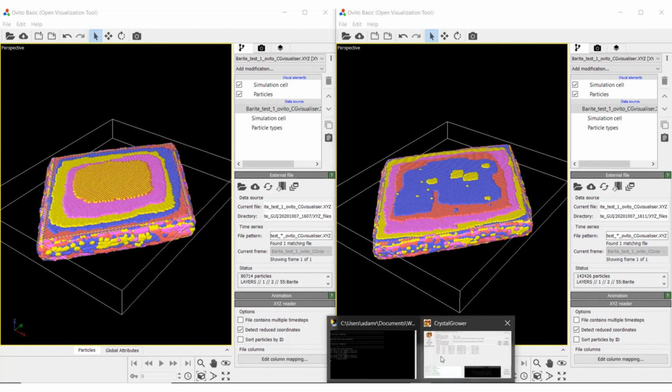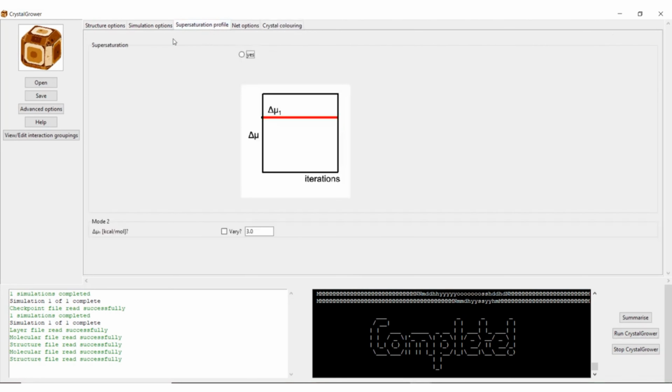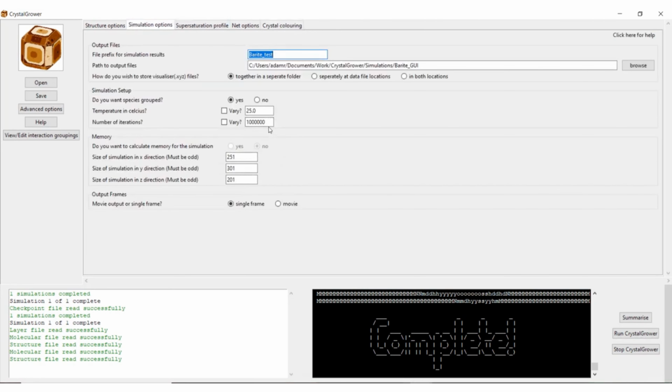You can change parameters across simulations. For example, if you want to change temperature, you can do that between checkpoints. Delta mu modes, delta mu excess, anything apart from the things mentioned in this video that you can't change, you can change them across a checkpoint. So hopefully you can see how checkpointing is a useful tool to use across lots of simulation areas.